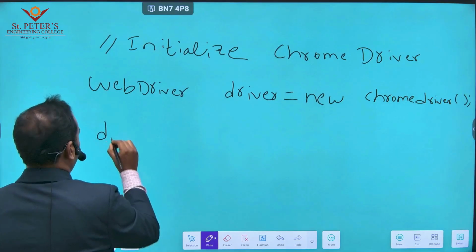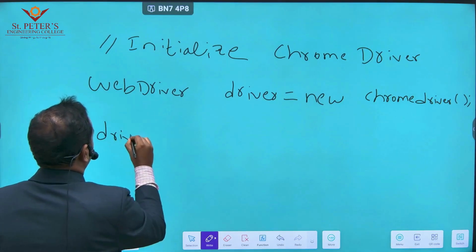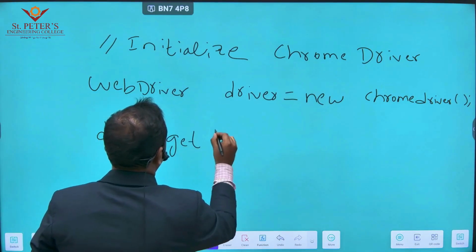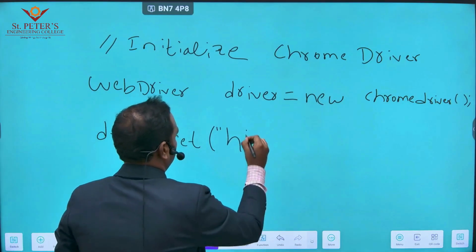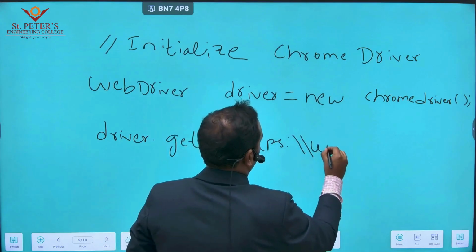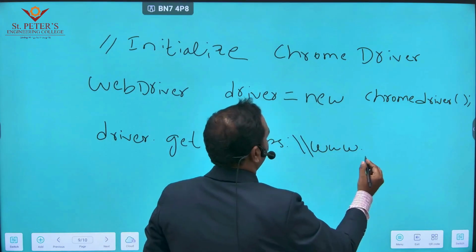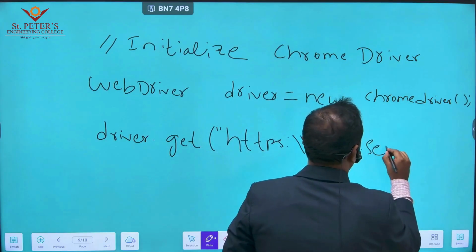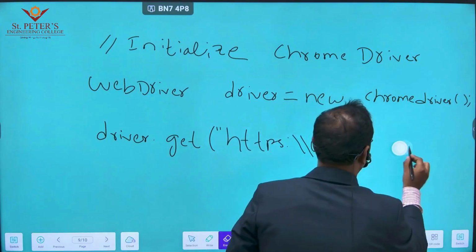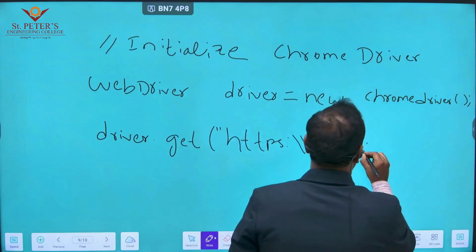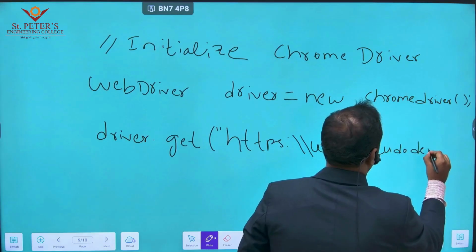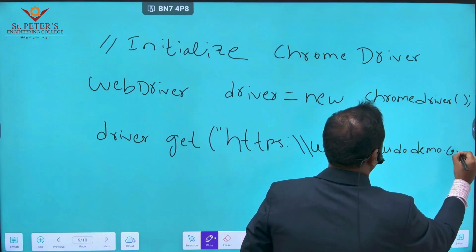After initialization, driver dot get https www dot sudo demo.com.